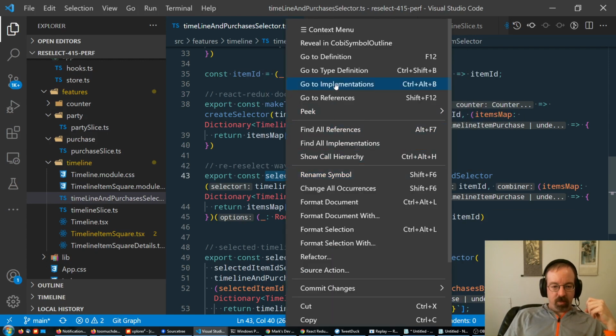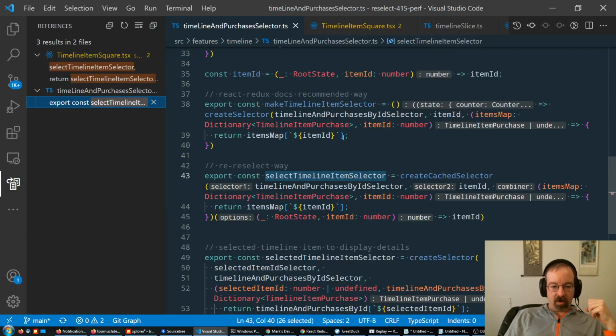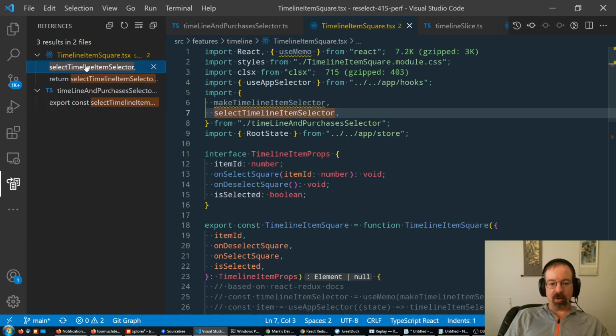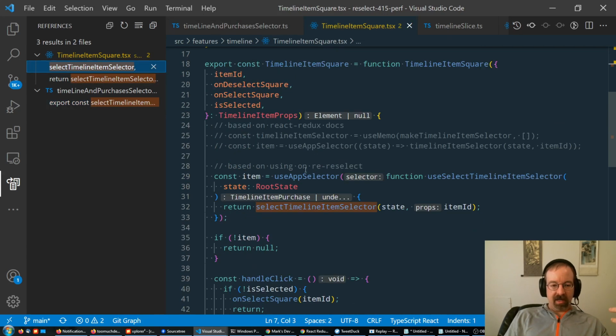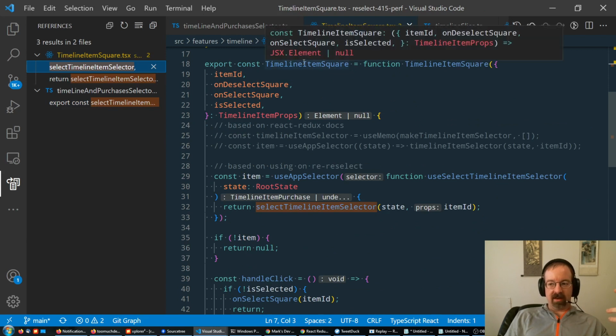And then if we look at the rest of the code base, we can see that this Reselect based function is being used inside the list item component that represents each of those rectangles that we saw on screen.